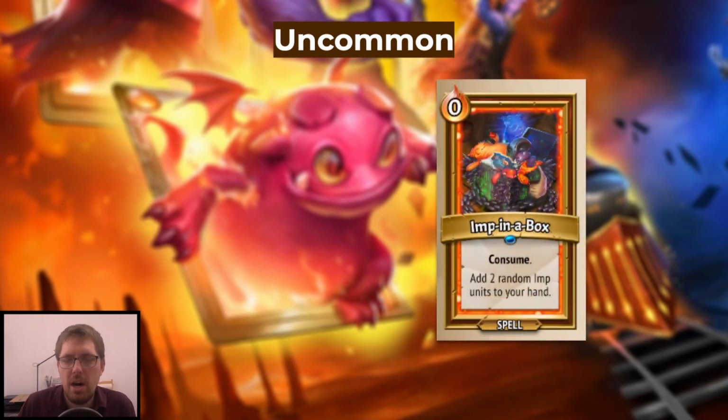Now we're into uncommon, starting with Imp in a Box. So Imp in a Box, it has text consume and add 2 random imps into your hand. So we talked about imps. The average imp is a C+.